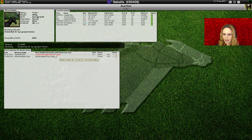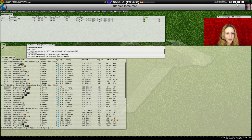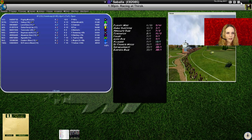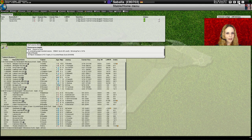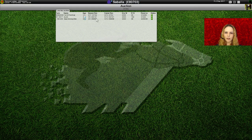Okay, settle towards rear, last halfway, some late headway. Oh, why am I looking at almost amber? Her reserve is very large. No, I don't want any of those, and I can't afford the ones that I might want. Okay, so 2nd of September is our next race. So we'll just go to every auction between now and then. See what happens. Okay, nope, nothing. And again... Are they running on a Thursday? No, okay, so they're running on a Friday.